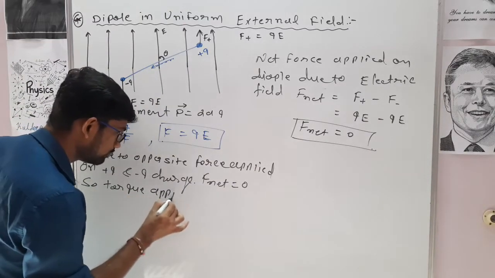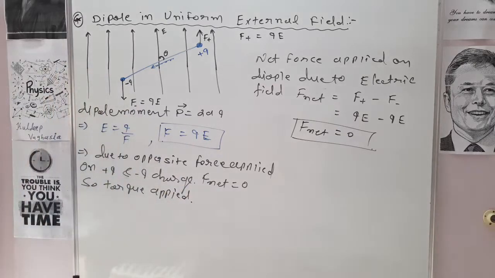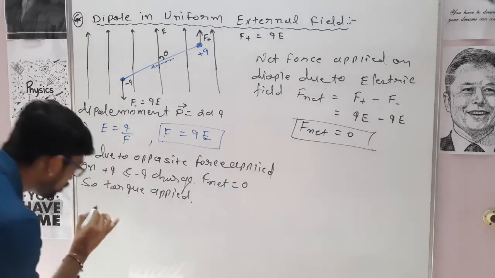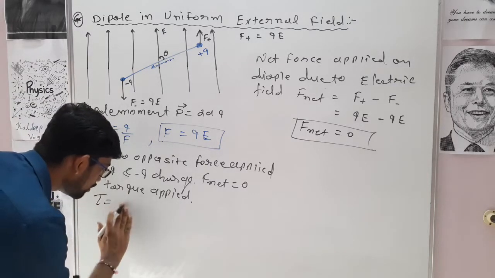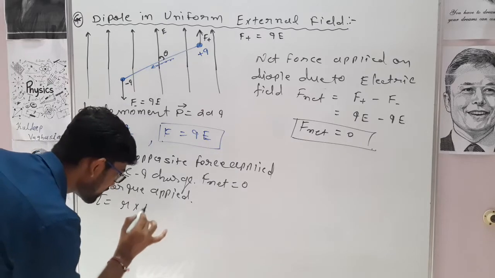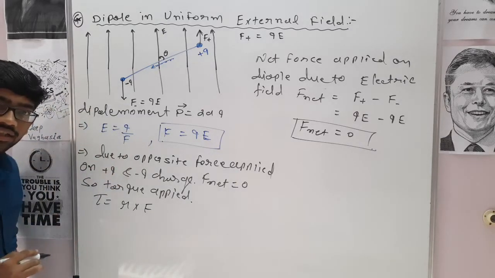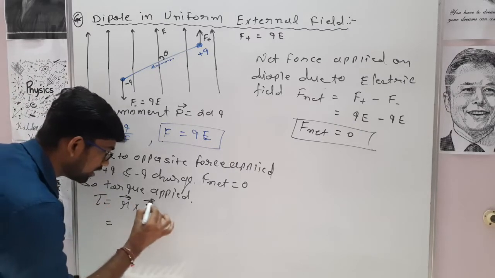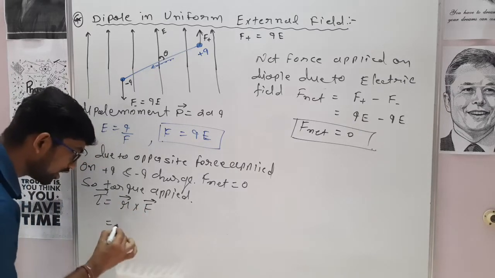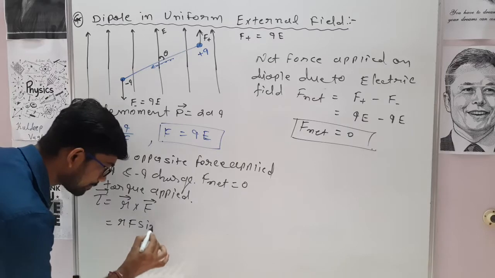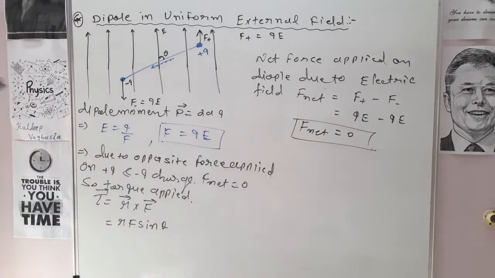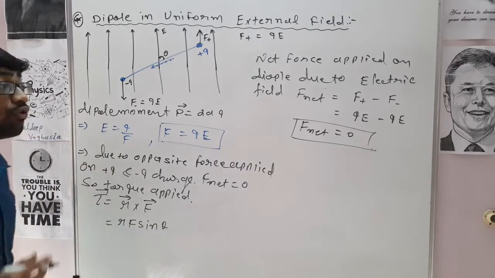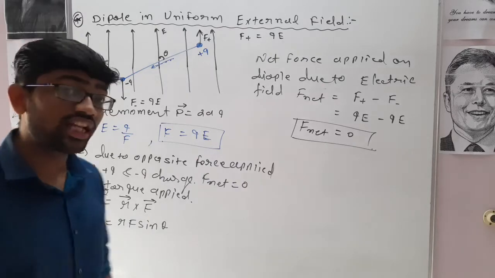is applied. What is the equation of the torque? What is the equation of torque? Torque is nothing but force into distance, F cross R. Okay, torque is equal to, and if you want to write its value, then that is RF sin theta, because cross multiplication gives RF sin theta. See, the force on the charge due to the electric field is what?